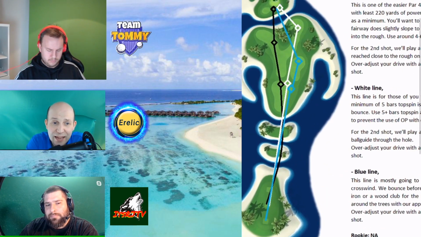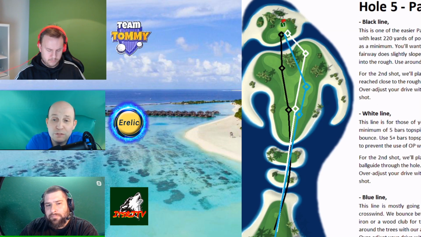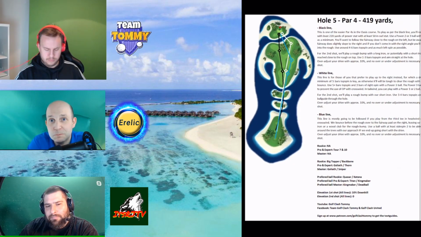I just want to quickly touch on mentioning that I do like the blue line in rookie. It can be played with an extra mile bounced over to the second fairway, and then a wood club such as a sniper for the rough bump. It depends on the wind quite heavily. So a lot of options here to think about based on your club and ball inventory.